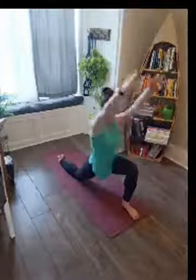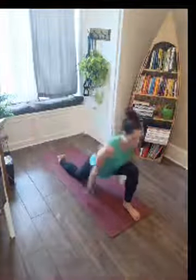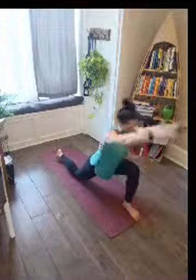Exhale, cactus arms all the way back. Inhale to sweep them forward and up. Exhale, cactus arms, big open chest. Inhale. And exhale to pull. Go ahead and move through this a few times on your own. And you can choose to have your left foot active or fully relaxed.